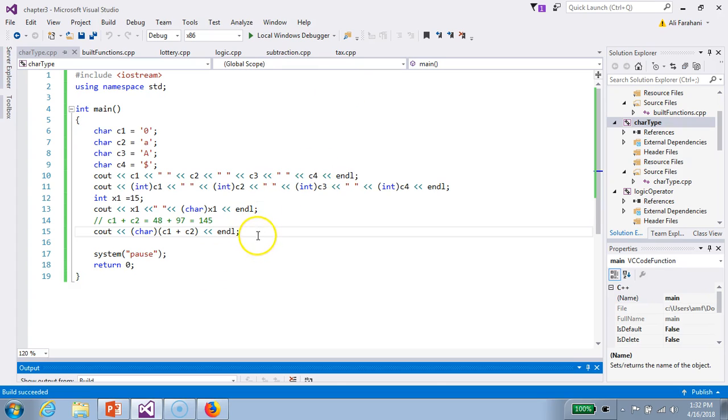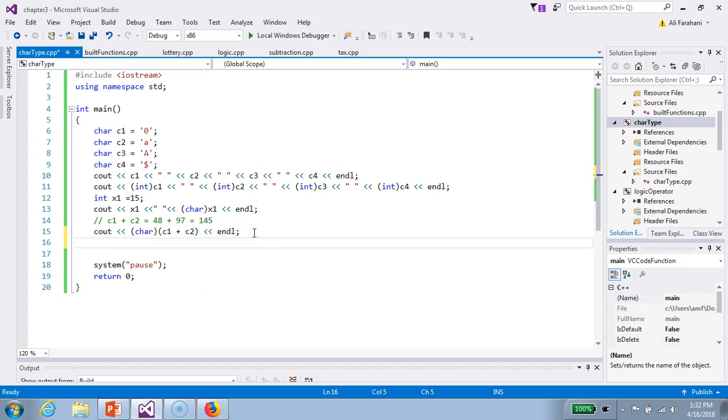Now another thing you can do, you can increment a character. I can go in there and say C3 plus plus. That will increment C3. C3 is uppercase A, which is represented by 65. So this becomes 65 plus 1, which is equal to 66.